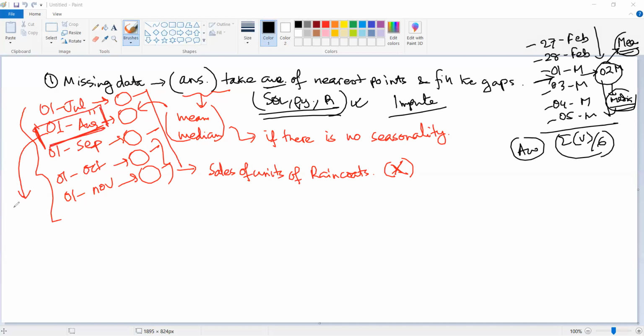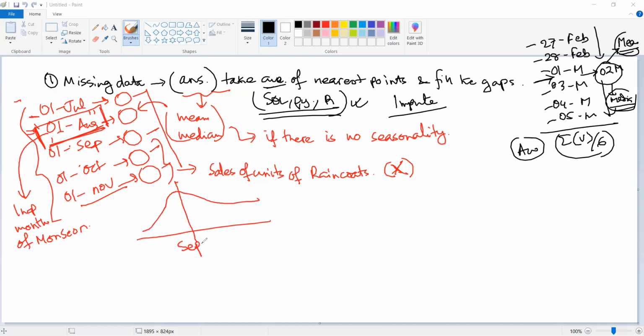most important month of monsoon, right? It is July from where it starts. By July end it goes into peak. August, full August, it will be at the peak. Then by September it is going to decrease. By October it is going to decrease, come down to November, right? So the graph is going to look something like this. This peak usually comes in the month of September.